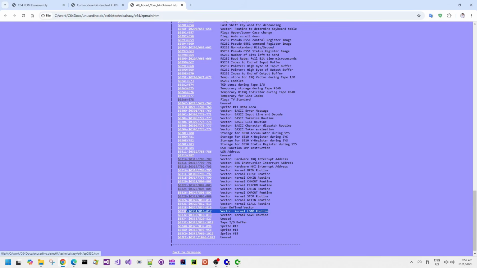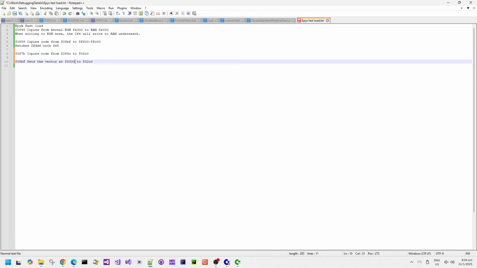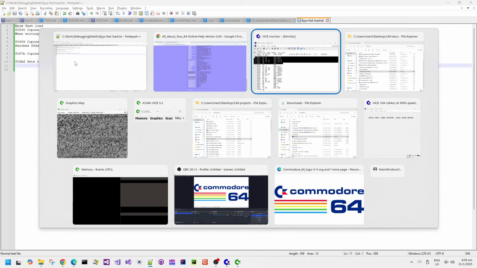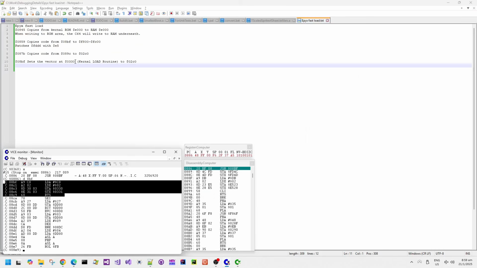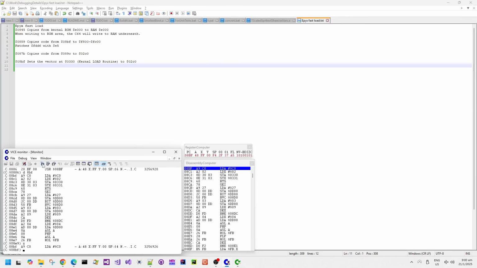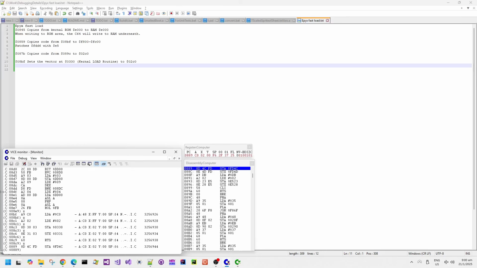There it is, the vector kernel load routine. With this kernel load routine, the kernel, as it's operating, does make a lot of use of vectors down in extended zero page: interrupts, load routines, all sorts of keyboard handling, run stop key checking, stuff like that. Anyway, that code there sets up the vector.